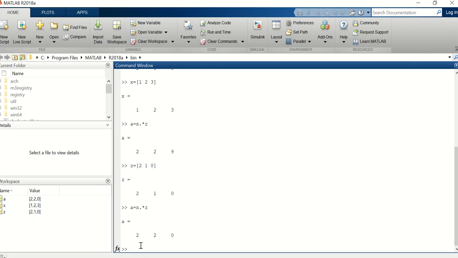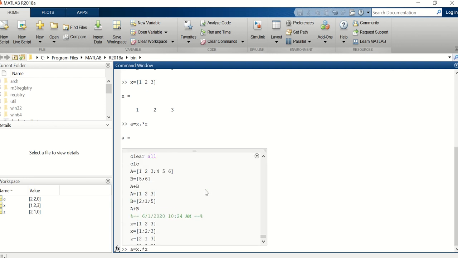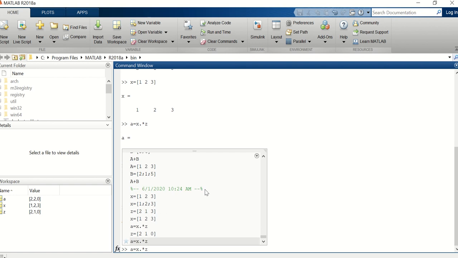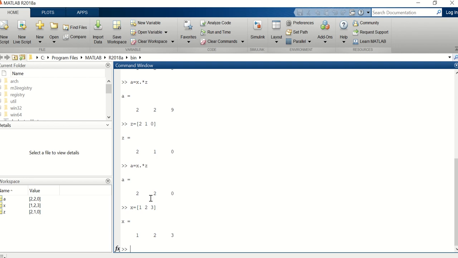Just a comment here. Whatever you type here is getting saved unless you clear the memory. How do you clear the memory? You type clear. Before I clear everything, if you press the up arrow, everything that you typed will show up here. So if you want, for example, to see what is X, you can click on it and press enter and it will come again.